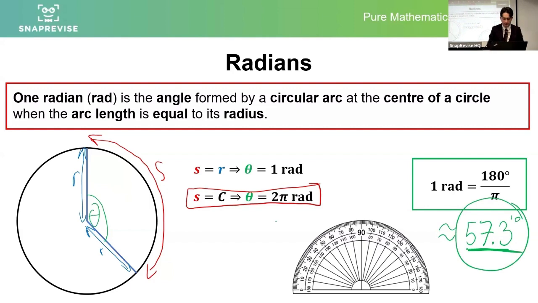And this is where the circumference of the circle being equal to 2 pi r kind of comes from. Sorry, 2 pi radians is a full turn. Pi radians is 180 degrees. So pi, 3.14 times this would get you 180, and 2 pi times it would get you the full way round. So pi and 2 pi are like the amounts of the radians that you have. So that's really crucial to understanding the definition of a radian.